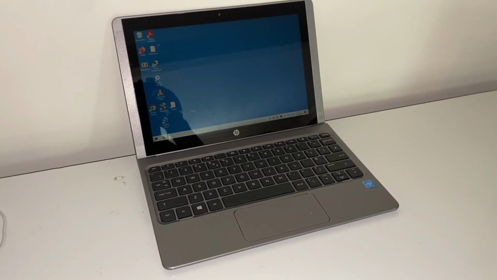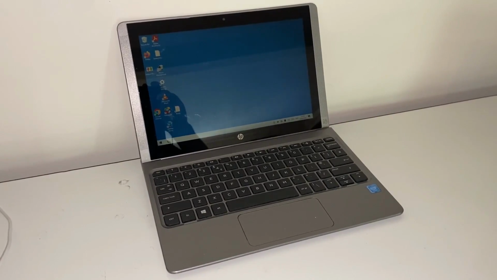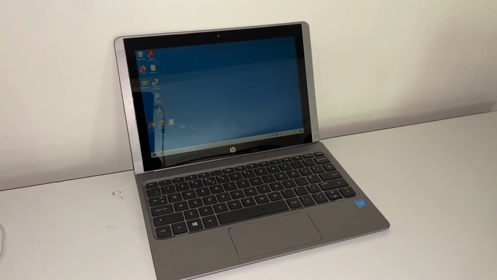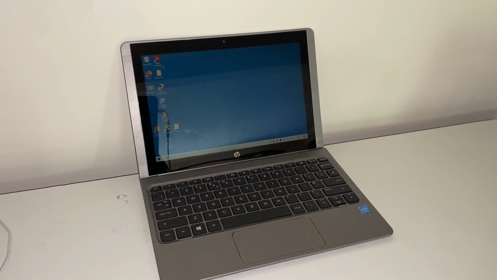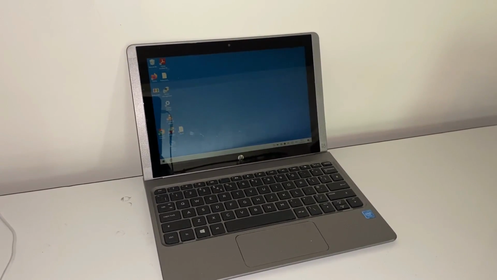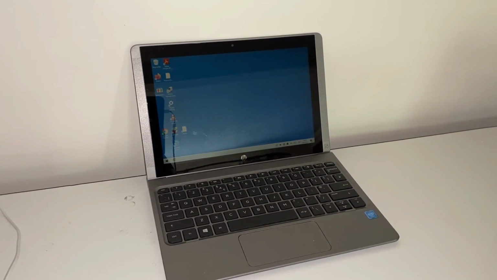Secondly, when the battery is dead, it will only take charge when the laptop is powered off. So essentially, I have to use this like I use my battery operated Hoover. I have to leave it powered off and plugged in to charge the battery. Then when it's fully charged, I can use it for about 6 hours until the battery is dead. And when the battery is dead, I must keep it powered off and plugged in to charge the battery again.